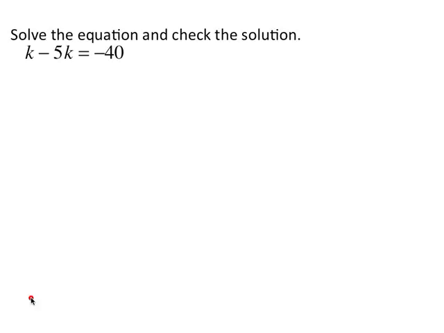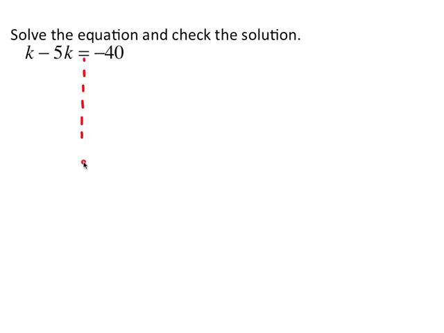When solving equations, I like to draw a dotted line down where the equal sign is. That helps me remember what the two sides of the equation are, because remember, whatever you do on one side of the equation, you have to do the same thing on the other. So that just makes it really clear what those two sides are.